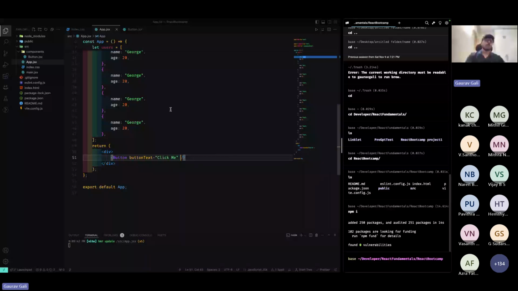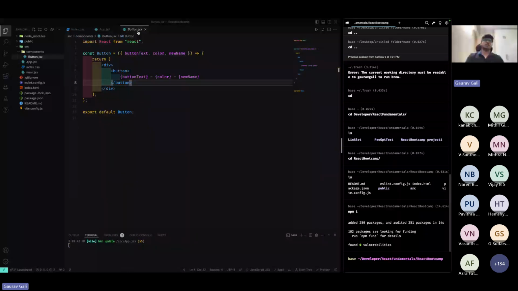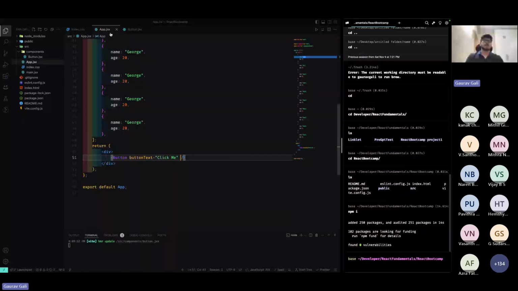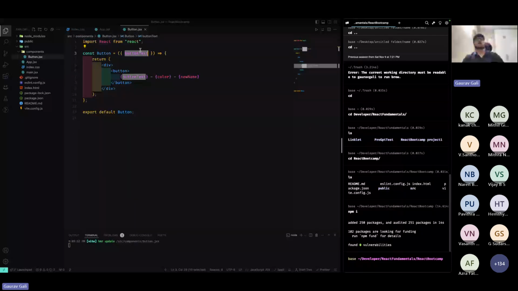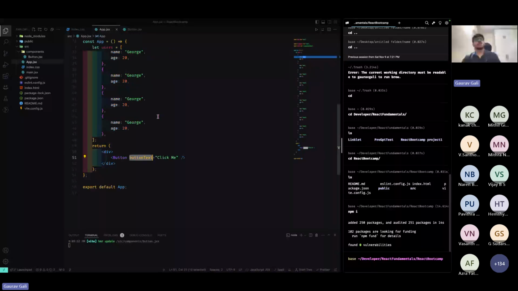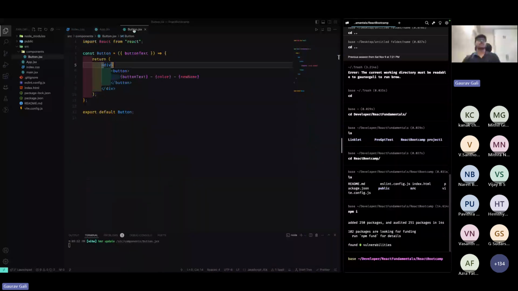If you want to pass this data to this button, you can go to the button and extract that data like this. Make sure you use the same attribute name. I have mentioned it as button text here, so the same name has to be used here. Now whatever data I pass here can be accessed in this component using this variable.